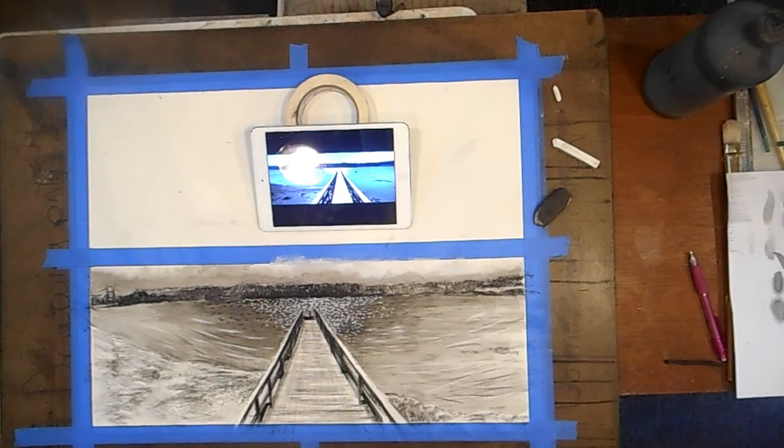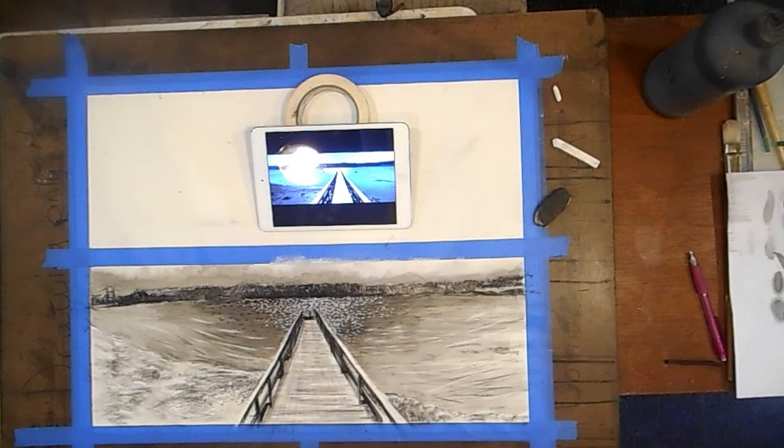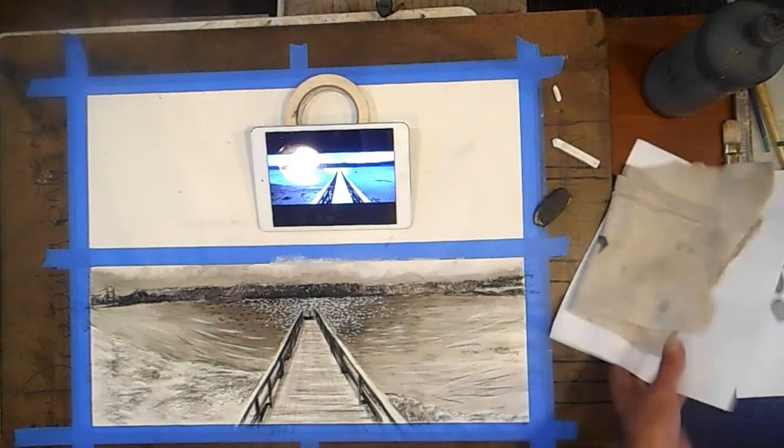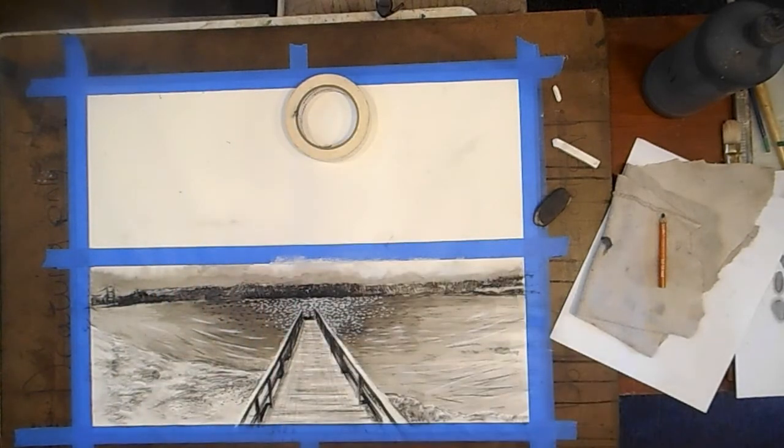Yep. We got a drawing. A little work in here, but you know what? That doesn't bug me. And you know what? Remember how I'm saying at a certain time, the photo you're working from, the still life you're working from goes away? Guess what? It went away. Now I can look at it and go like, what do I need to do? Where do I want things to be crisper? I might want to work down in here, and I can invent that. I don't need to see exactly what it is.